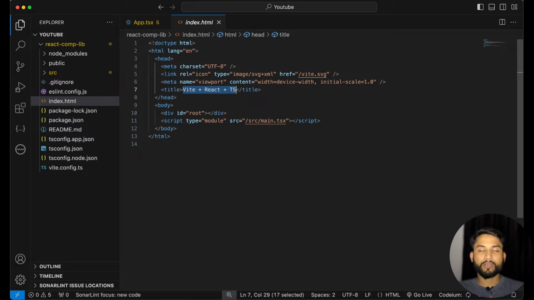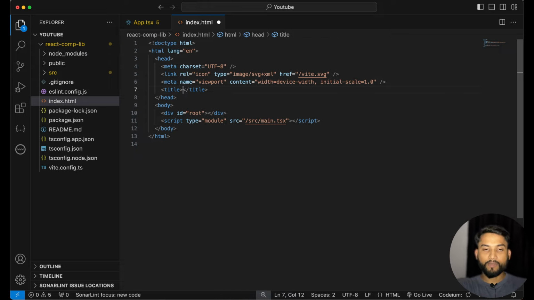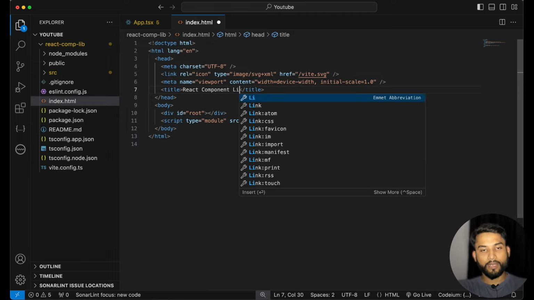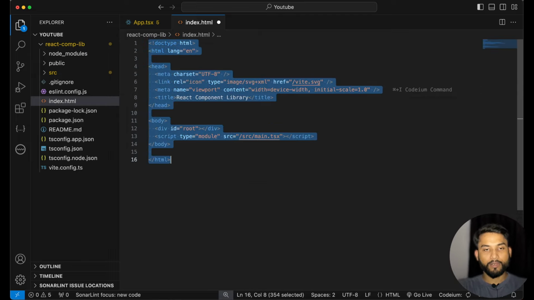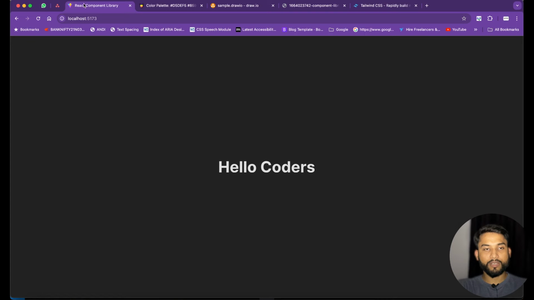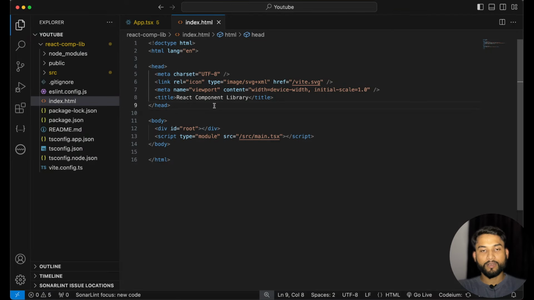It holds the complete document where we have different sections like head, body, and footer. So here in head, we can change our title. So we'll say React component library.